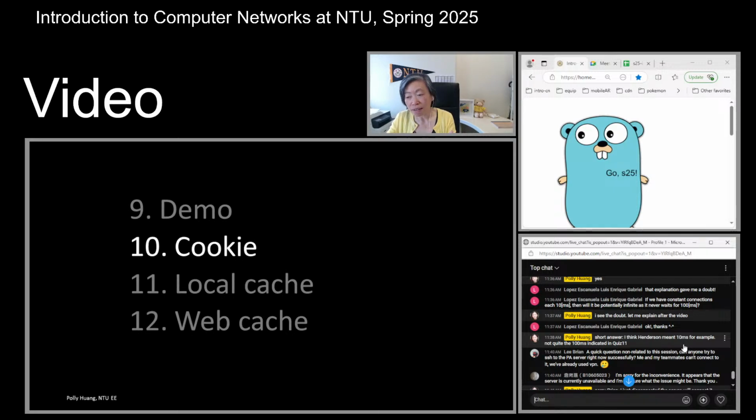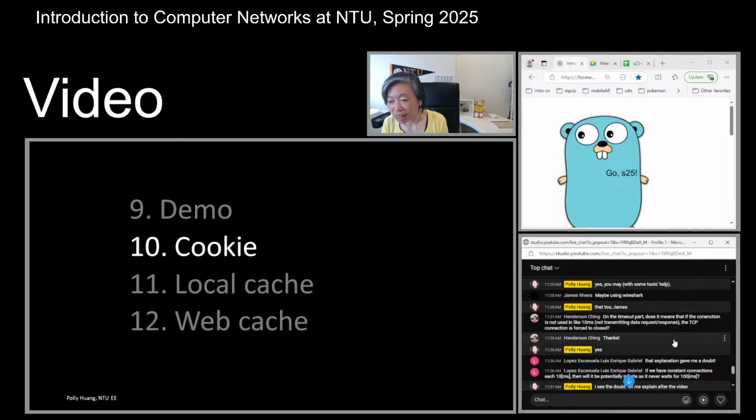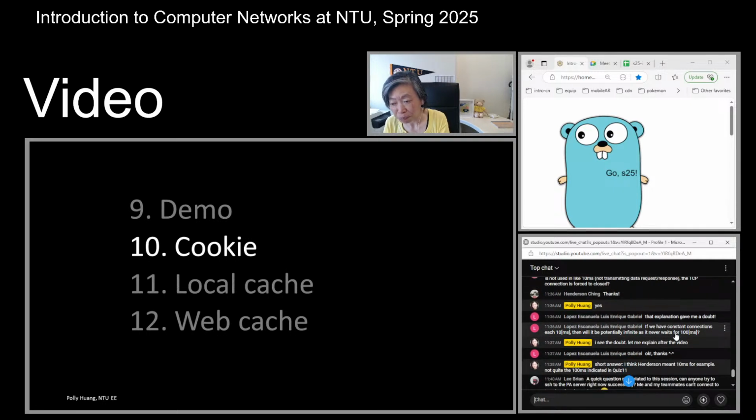So if the keep alive says 100 milliseconds, we'll keep it for at least 100 milliseconds. Only when during this 100 milliseconds there's no data, no request, no response at all, then we close it. Okay. I hope it's more clear, Luis. And Henderson, I think you meant a keep alive connection that sets the keep alive duration to 10 milliseconds, right? Okay.